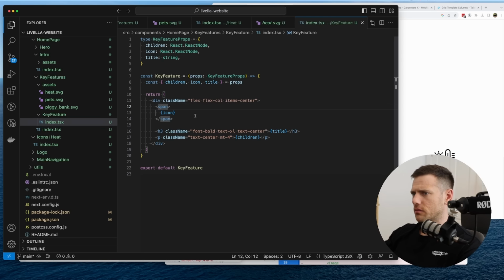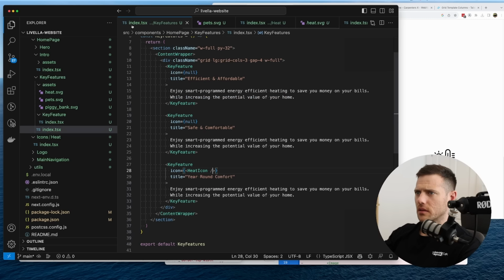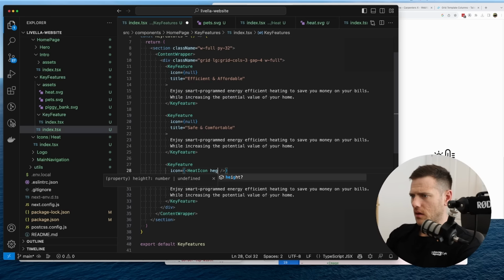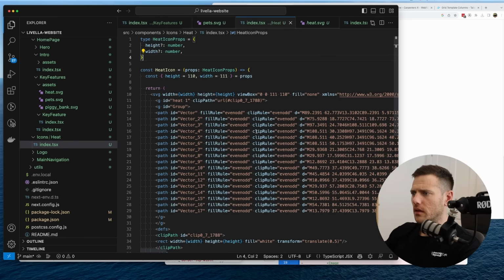We want to actually shrink this guy a little bit. So with the icon, let's pass it in. I reckon we could pass this in with, where are you? Height of 50, width 50. Well, that didn't work. So let's just see what's going on there. There's probably some other heights to find.